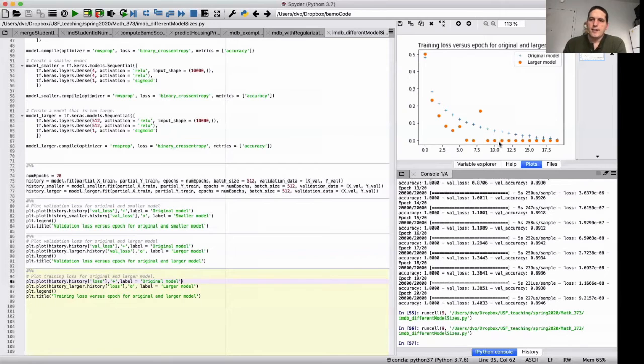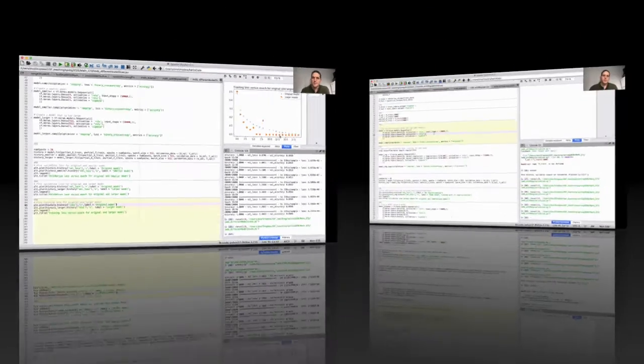And we can see here that the larger model, which has a very high capacity, is very flexible, and is doing great at explaining the training data. But even though this model is getting a training loss of almost 0 on the training data, that doesn't mean it's a better model, because this model is overfitting and it's doing worse when we look at the validation data.